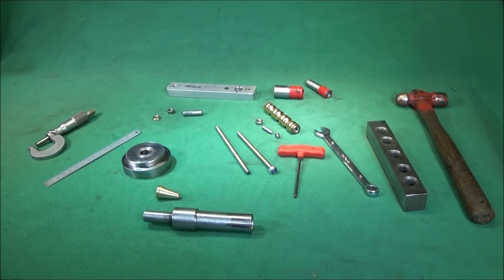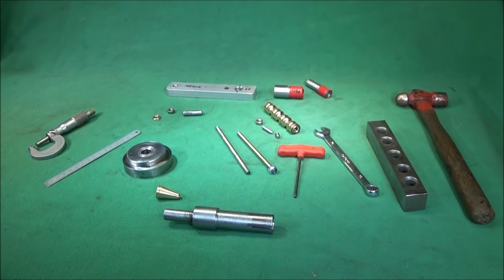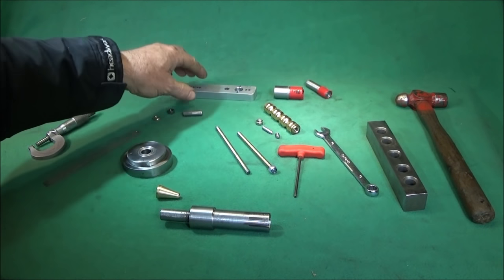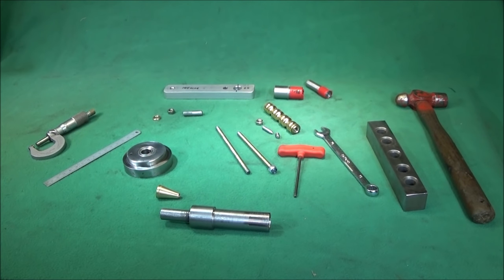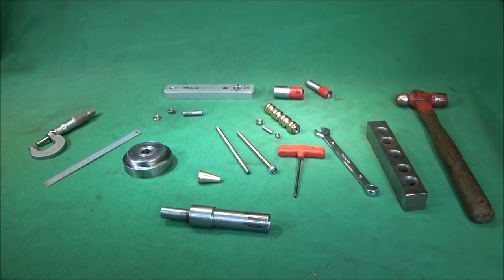And then there's what I call the quick release handle type. You may have seen my cycle crank handle that I made for the Myford. I've made this one for the Chinese mini lathe, the quick release type. I like them much better because they're obviously quick to use. There's less likelihood of leaving the handle on the lathe after you've used it. And it blocks the spindle bore so that the swarf doesn't fall down onto the screw cut gears at the back. And obviously when you're using long bar, or you want to clean the spindle out or whatever, you can just slacken off the nut and pull the whole mandrel out.